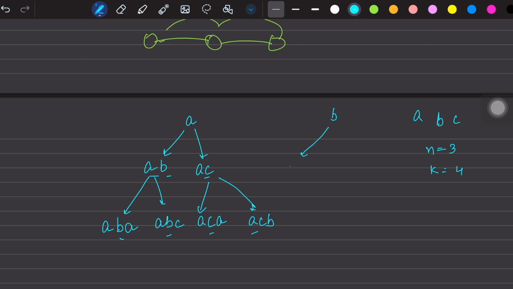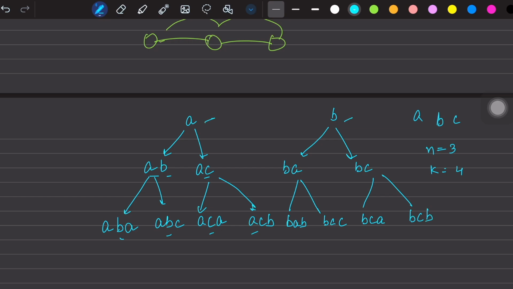Now B will use this, B A and B C. Similarly, now you do B A and B A no, B yes. So we can place B here. Similarly, we can place C here. Now if you do B C A and B C B, we cannot place C here.